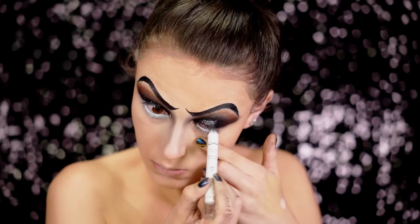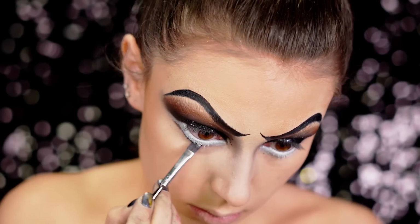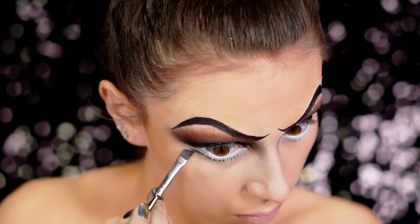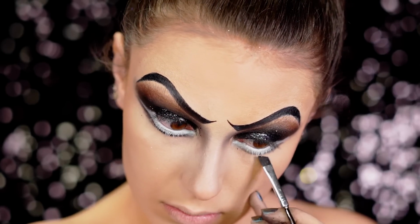So I'm going in and applying this exactly into the waterline and bringing it pretty far down. And now I'm going to add in a black shadow just on an angled brush, and I'm going to press that right up against that white eyeliner, and this is going to create a new lower lash line and make our eyes look huge.